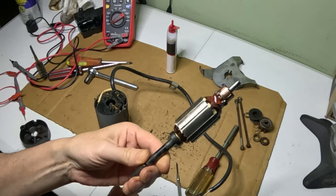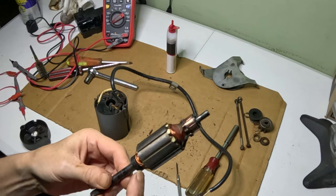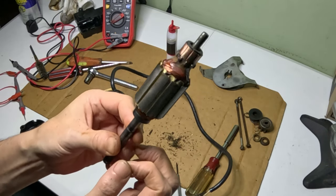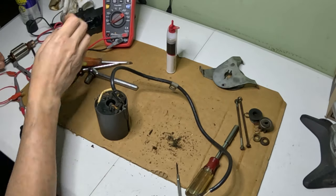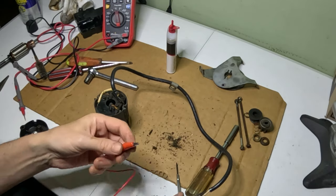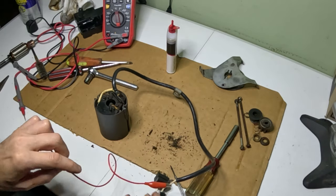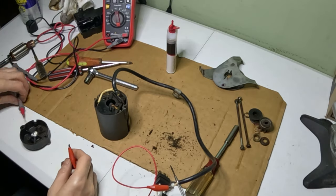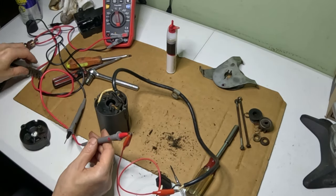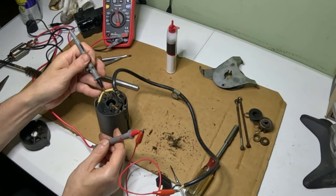So I really don't see any other issue here. There's really no reason this shouldn't work unless there's something wrong with the windings, but I didn't smell any burning. So let's continue here. We're going to put it on continuity again. I'm going to go ahead and hook one of my leads up to the white wire from the power. And I'm going to put it on one of the leads on my tester. Then I'll just take my other lead from the tester and touch.